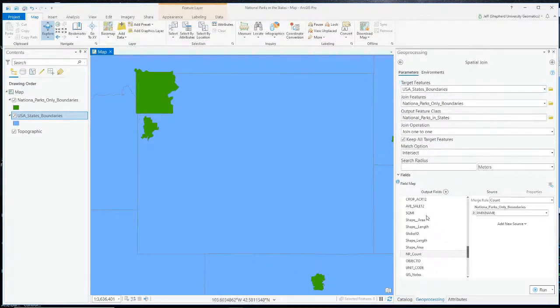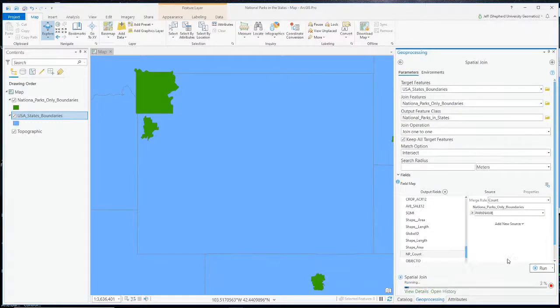What I'm going to do down here is put in the NP count column of the output a count of how many unique park names occur in my join feature data set. So what I should get is a 2 in that column for the state of Wyoming. Let's run this and see what happens.